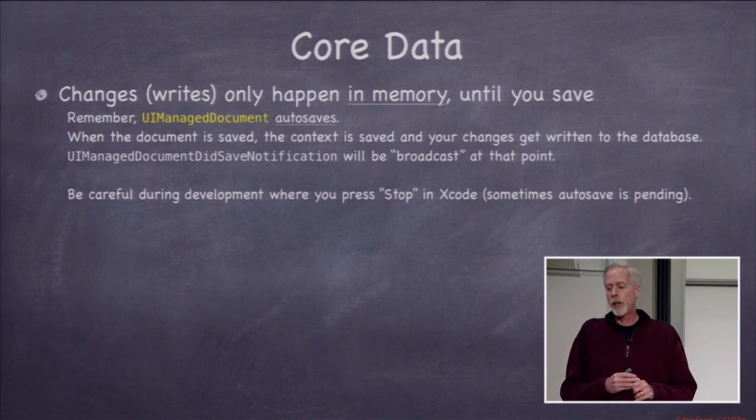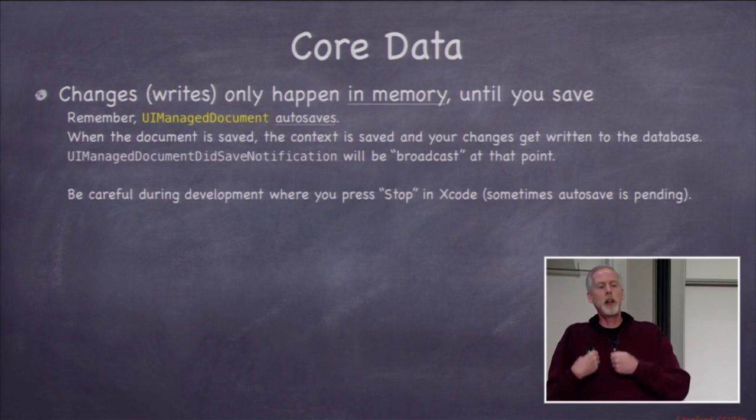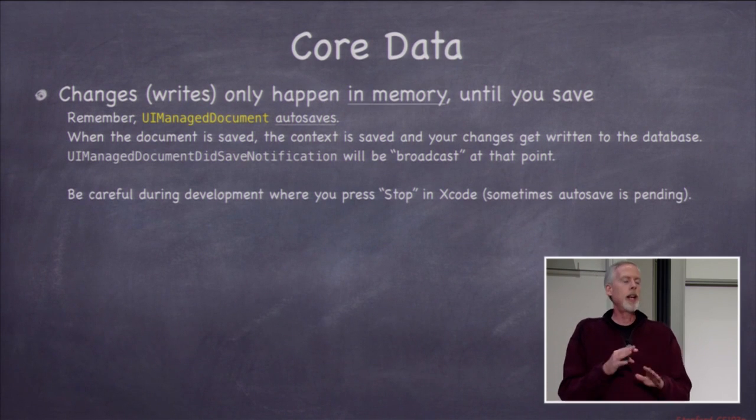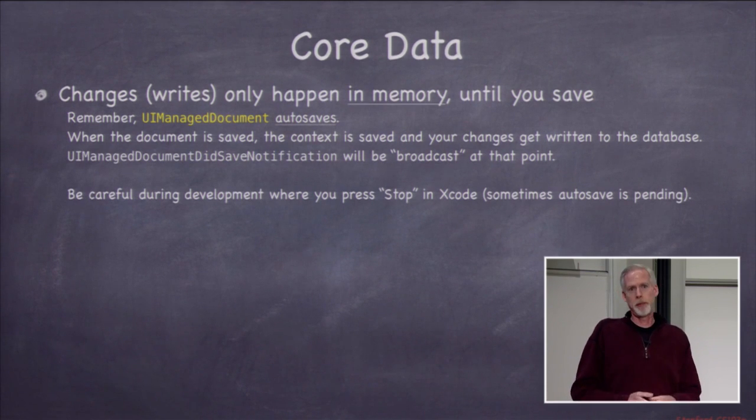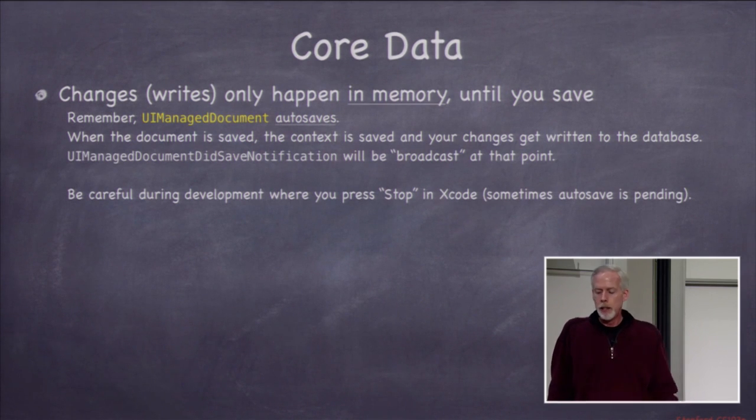Now, Core Data has an incredible undo and redo built into it. You make some changes, you say undo, it undoes them. And you can batch them up, and it can undo things as a group, or it can undo just the last change. I don't have time to talk about any of that, but it's really, really cool. So anytime you have a situation where you're changing the database and the user wants to be able to maybe undo, Core Data is awesome for that. Just like you get NSManagedObjectContextDidSave notifications, you can also get UIManagedDocument did save notifications. So you can sign up for that radio broadcast and find out when the whole document gets saved. Kind of six of one, half a dozen of the other in this case, because if the document gets saved, then definitely the context is going to be saved as well.